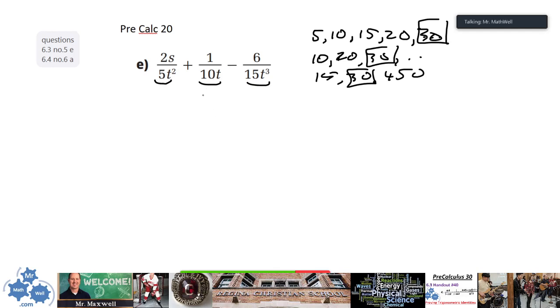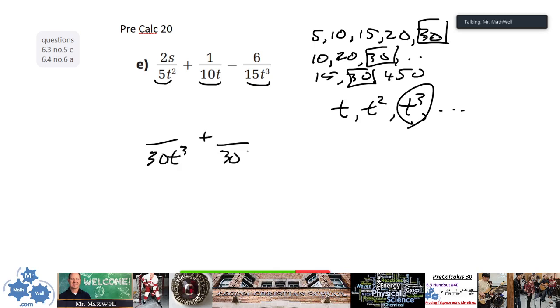So we're not going to go there. We need to go to multiples. So we know that we have to get to 30 here. Also, with the variables, we have to get to t cubed. That's the lowest common multiple. You have t squared, t cubed, and so on. The lowest common multiple that's common to all would be t cubed. So we have to write each of these over 30t cubed.